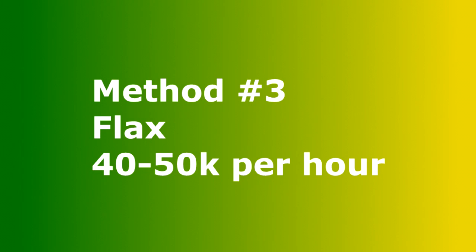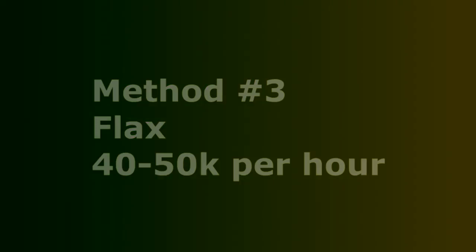Your third method for this money making guide is going to be flax picking. I know that everyone has probably heard of this, but honestly, if you're looking for a money making guide that takes 0 requirements, flax picking is your best bet. You're going to be getting 40 to 50k an hour here.